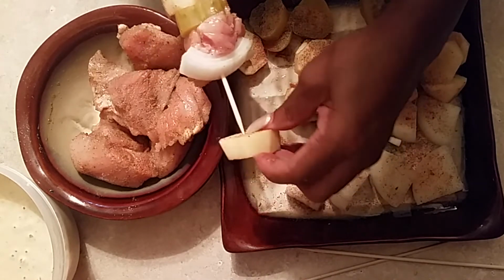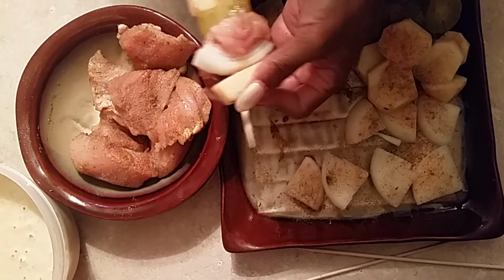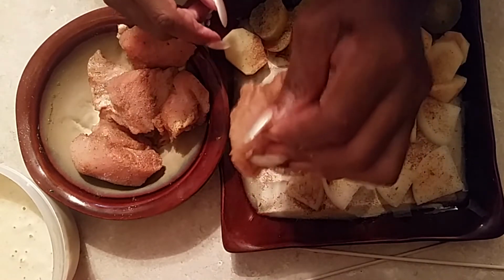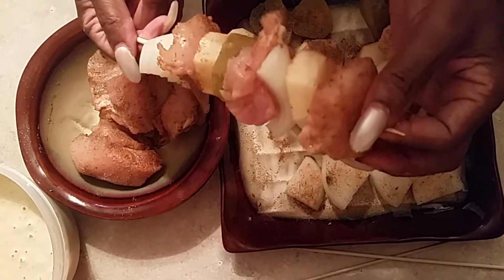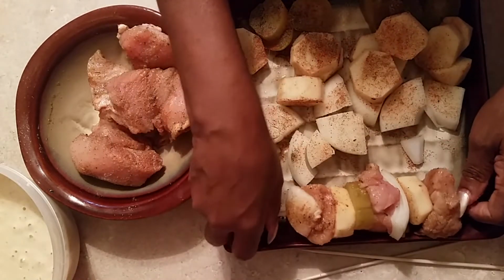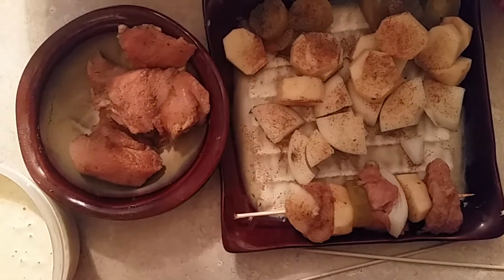Then you put a potato like this. And then you put the chicken like that. Okay, you smash this all the way down like that. Push it all the way down, and that's what it's supposed to look like. Okay, we're going to do the rest of them, and we'll show you how that looks. Okay, let's put these to the side, and we'll do another one. Okay, and we'll be right back to show you how to do the rest.